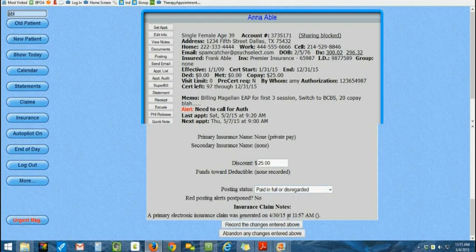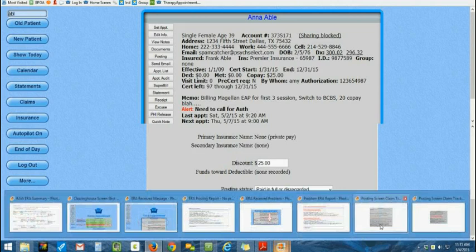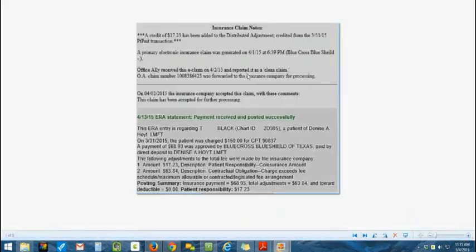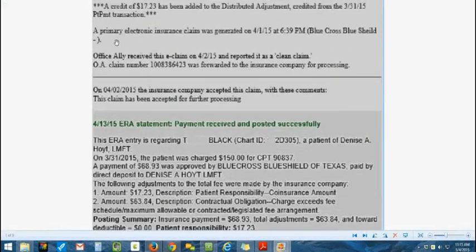Now, people go in here and play with it all the time, so this was actually resubmitted a couple of times. You're also going to see insurance claim notes down here at the bottom of the screen. So every time that you have sent a claim into the system, our system is going to track that if you're sending claims electronically. So one of the things that you would see here would be something like the top of this area. So I see, for example, the date a claim was generated in our service, what time it went out, the insurance company it went to, when our clearinghouse, Office Ally, received this claim and it was assigned a claim number. And if you're getting auto posting back in our system, you'd also see the date that the information came back from the EOB.